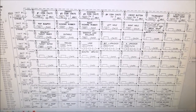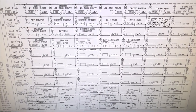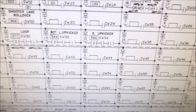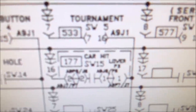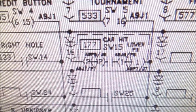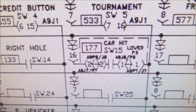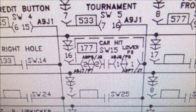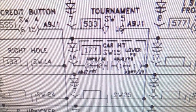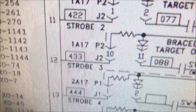So this is the switch matrix. It's not as confusing as it looks because you just need to break it down into smaller pieces. Where is our problem? Right here — tournament switch 5 and the car hit switch. Now if I unplug the car hit switch, we don't have a problem anymore. I think that's because the ball is sitting on the car hit switch whenever the play field is up in the air. So if you look at these schematics, it says 1A17 — that connector label repeating across the diagram — and then this says 2A17, but none of those are used.